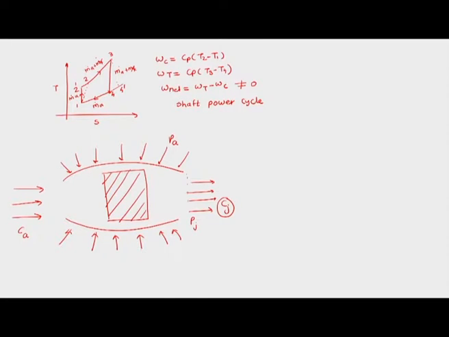So first, what we are going to see here is what is thrust, as earlier we saw what W net is, which was required in that case. But now we are interested in thrust. So what is thrust? In this case, from Newton's law, we can find thrust is equal to m dot into (Cj minus Ca). This is the thrust. The rate of change of momentum is the thrust applied or thrust generated by the power plant. So this is thrust. So what is thrust power? What is the power?